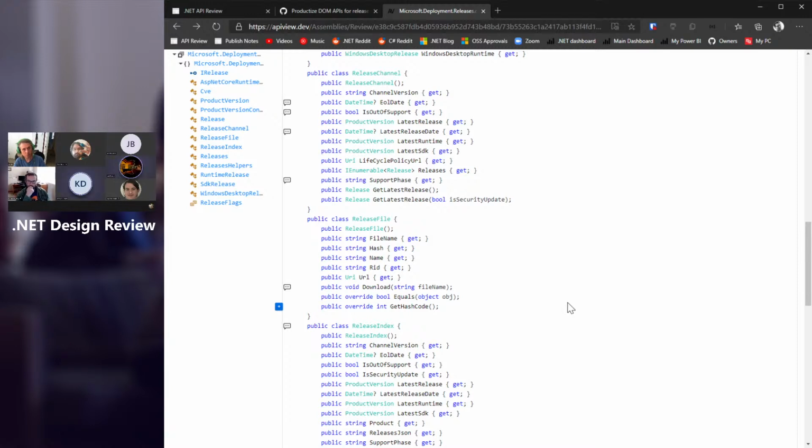I don't know how you compute latest release and latest runtime, but presumably it's a for each loop over releases, and you ask for the latest version number. So at that point, you might as well just keep the entire object around. Yeah, I think the object model was mimicking too closely what the releases JSON is, rather than a rich object model.